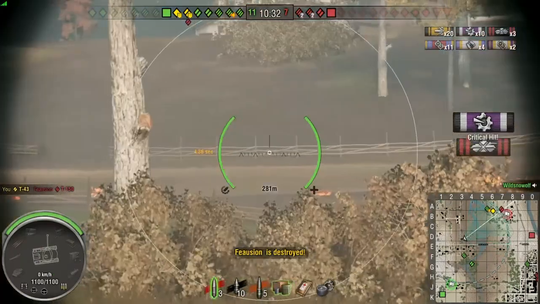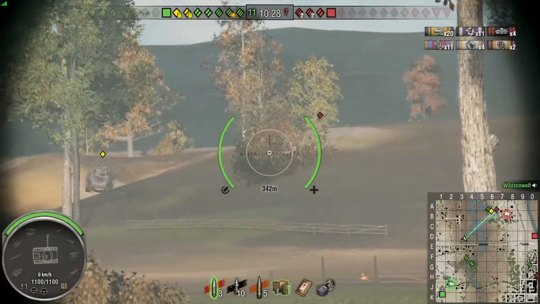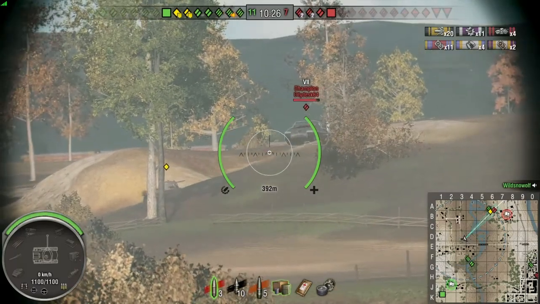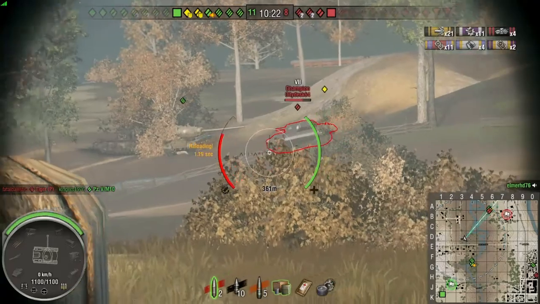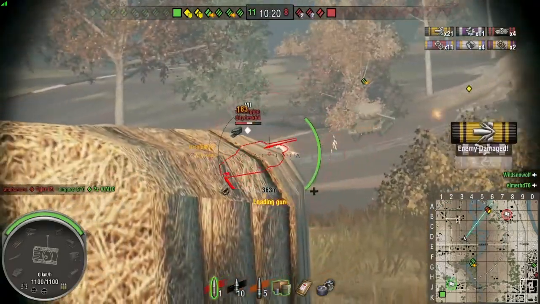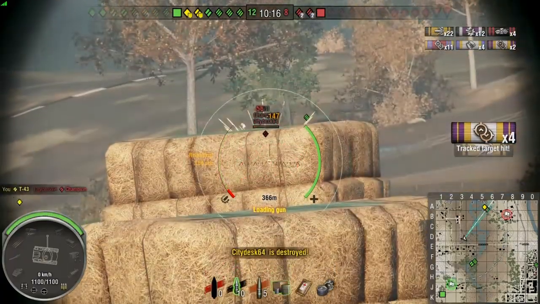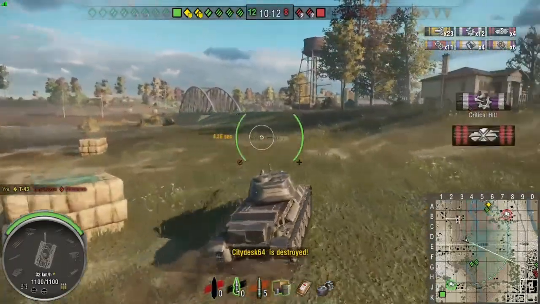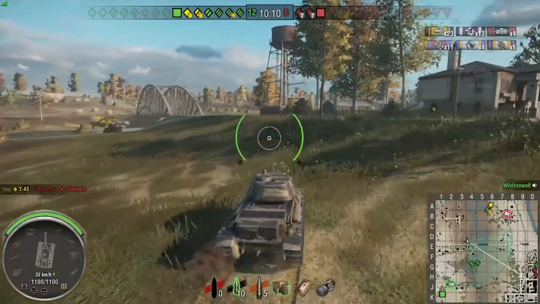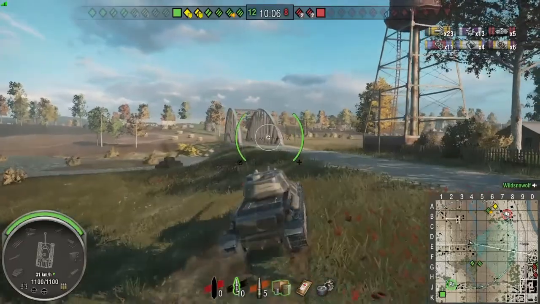Okay, the champion's coming after you. Let him come down on the hill after you so I can help you. Oh wow, he wants you bad. Dude, look at this guy. Oh, I tracked him. He's gonna love the traverse on that tank once he comes after you.